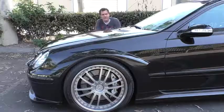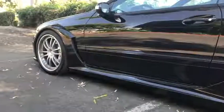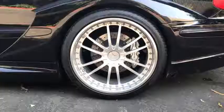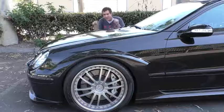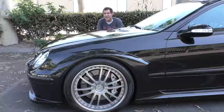Moving on to the exterior, we have to talk about the wheels. I always felt the wheels were a low point of this car — I always thought they really dated the car, made it look mid-2000s, and that they were way too blingy. But these are the factory original Mercedes-Benz wheels, unique to the DTM. They were only put on these 180 cars, and you will not see them on any other Mercedes-Benz.